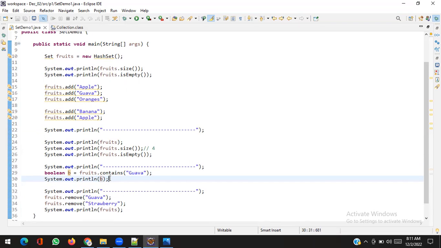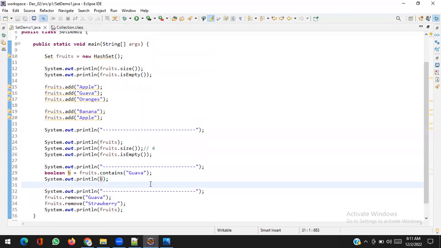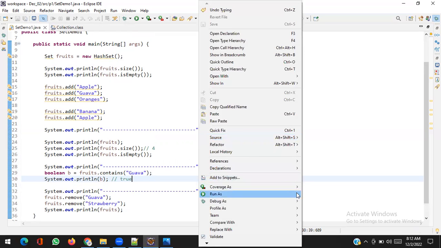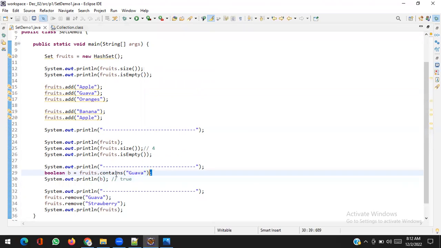Tell me whether this set of fruits contains guava or not. Yes, true. Let me show you. True. Let me check this thing.